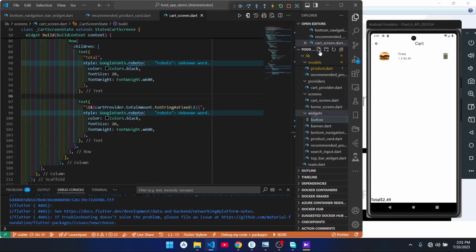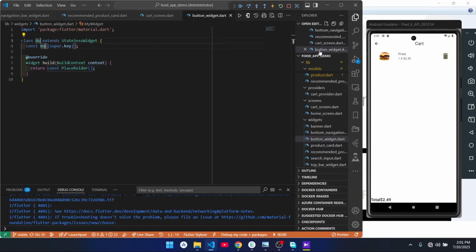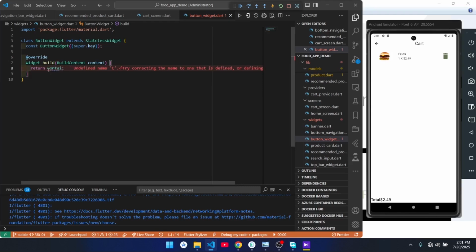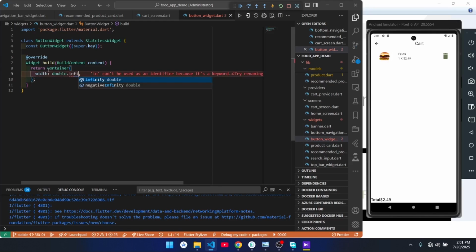Say button widget, which is just going to be a stateless widget, button widget. Then it's going to be a container, so it's simply going to return a container. Then width, say double dot infinity.